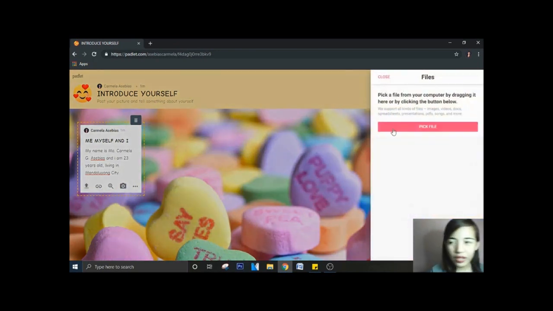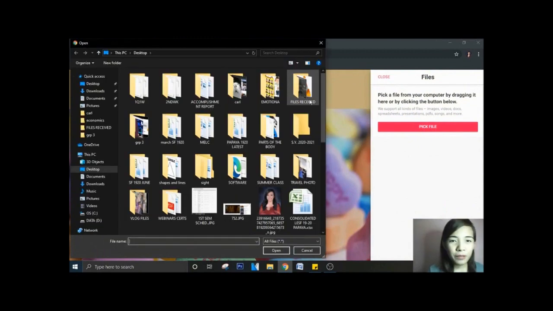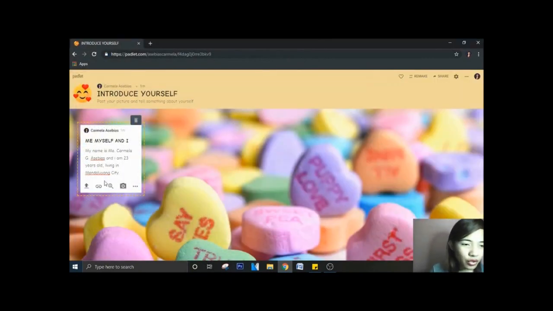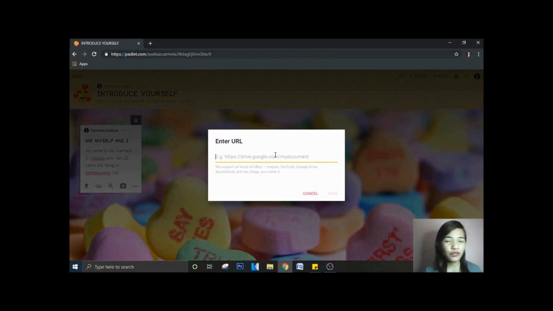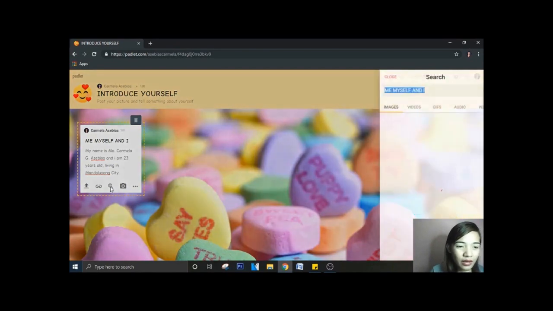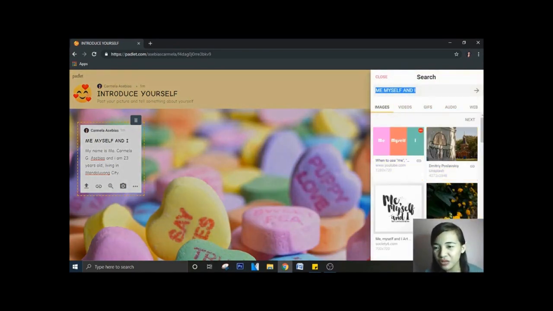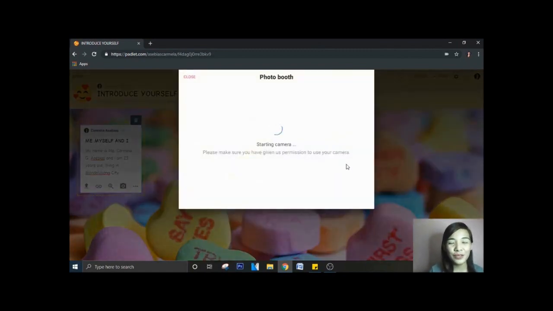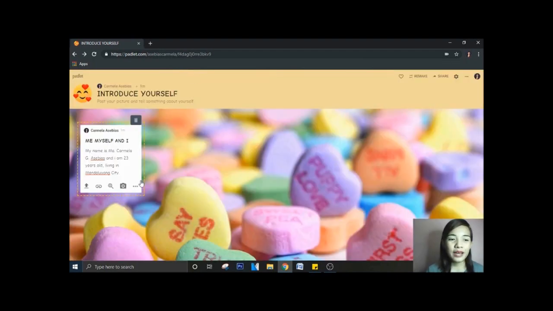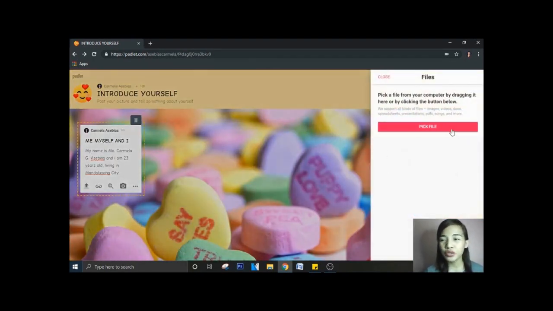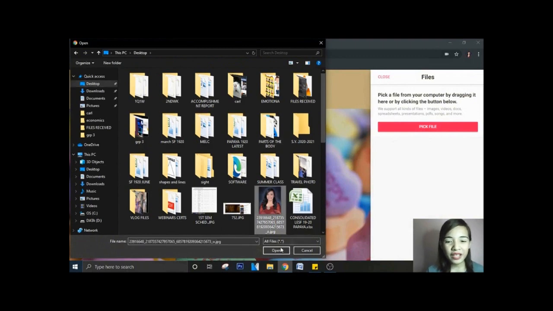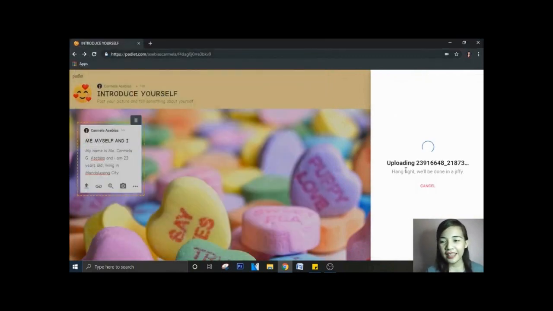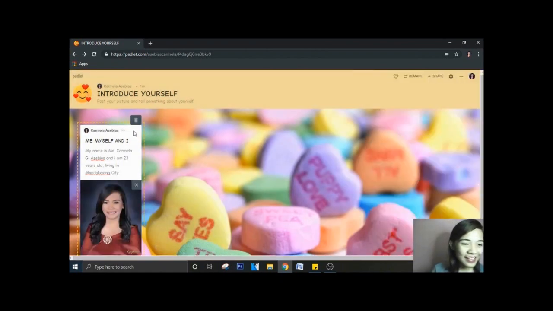Then you can click this one if you want to add your pictures, file. You can click this one if you want to add a URL, if you have a Twitter account or Instagram, you can share your link here. This one, if you want to put your images or different designs or something, and then camera, if you want to add your picture, if you want to capture yourself. But I'm going to have this one, upload a picture. So I'm going to upload a picture of myself, and then just wait until your picture is already okay, and then that's it.